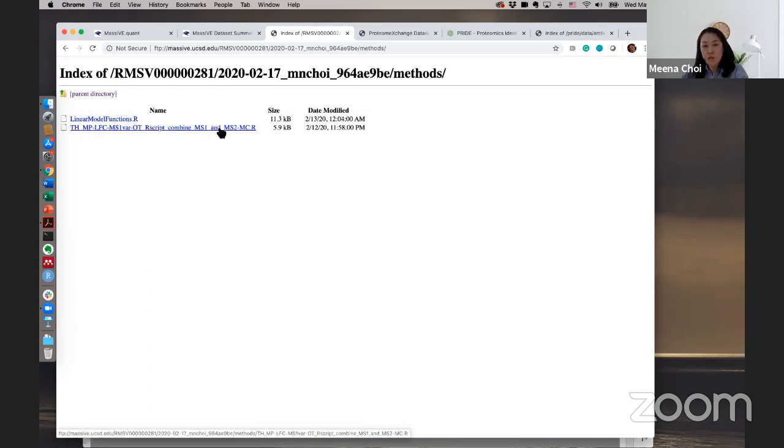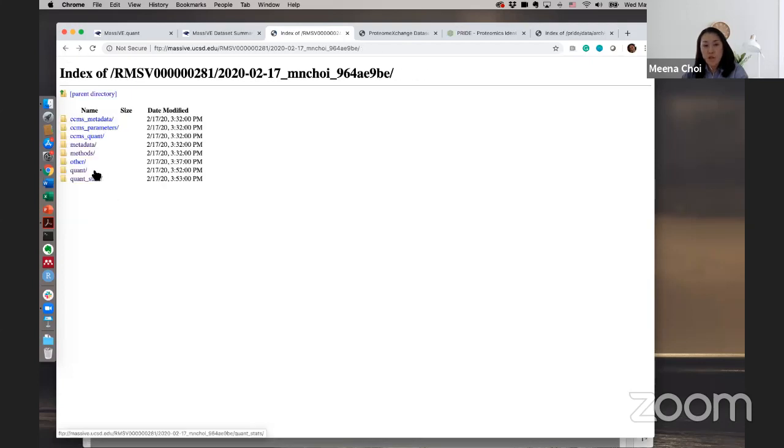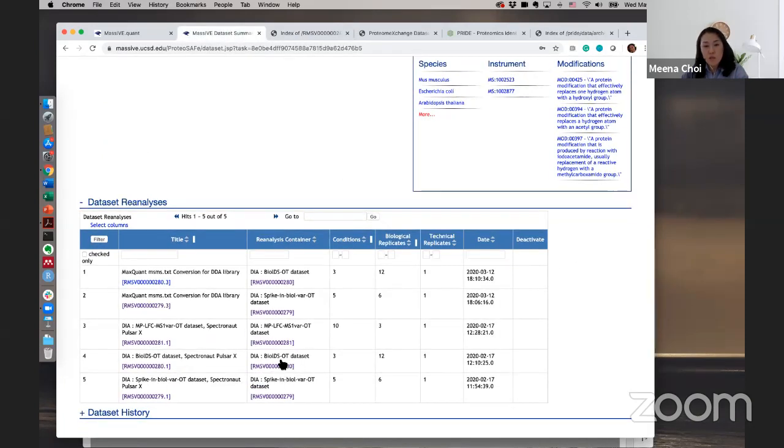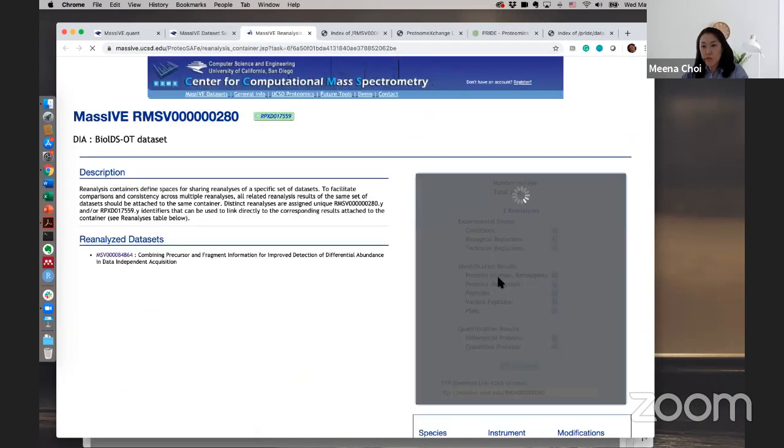So basically, if you download this R file and use this quantification and just run it, you should have the same result for the quantification and the statistical analysis, if you have the same version. So that is the main idea. Then I will check another container, which includes a different experiment design.